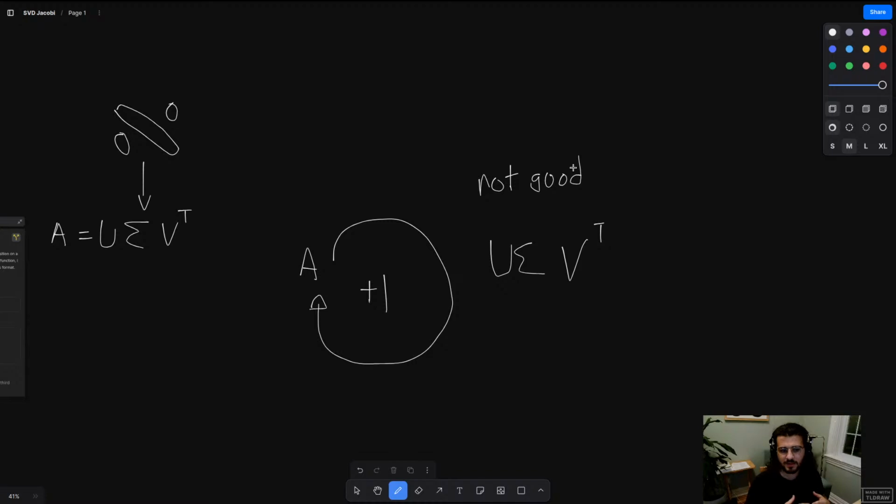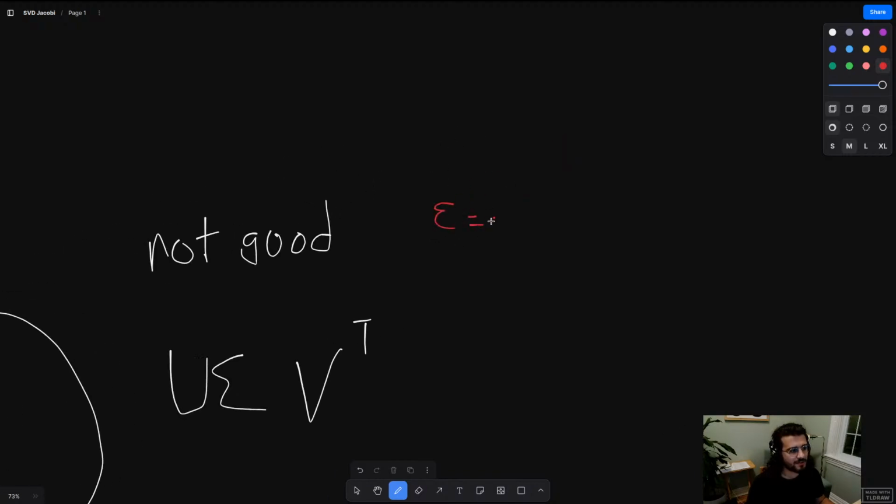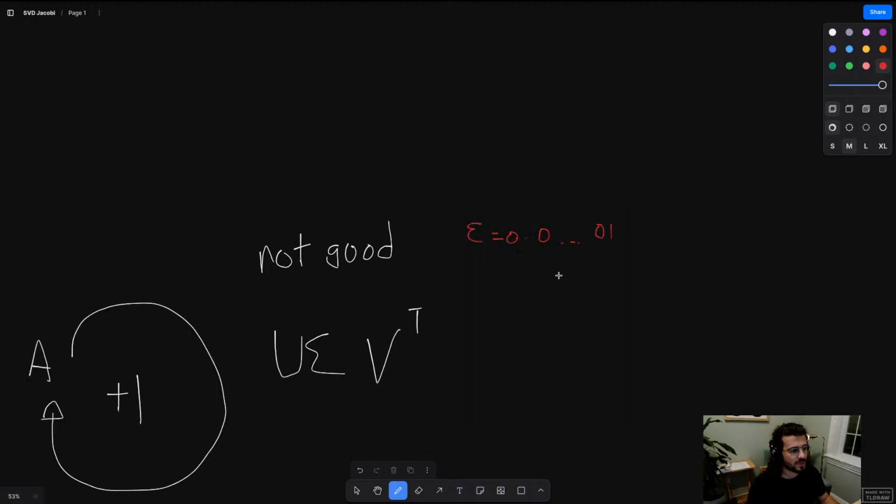At some point you should stop because we're good. Usually, you see that with something called an epsilon, which will be a very small number. Let's say like 10 to the minus 8 or something like that, 0.1 like this.